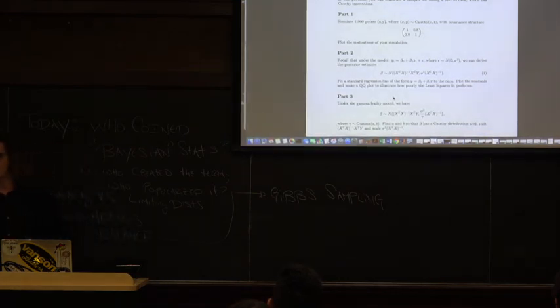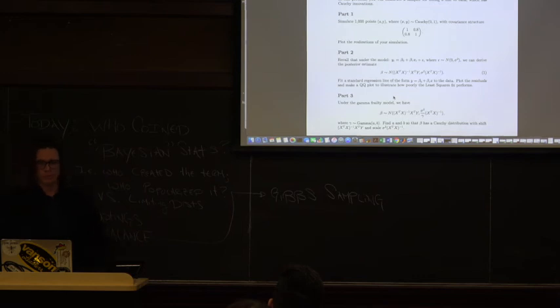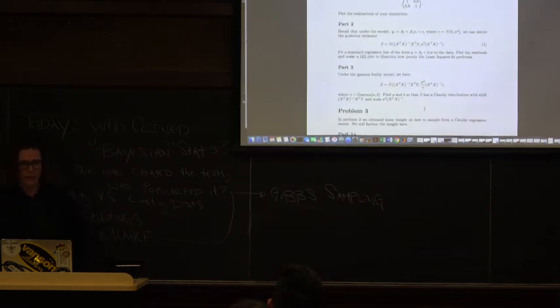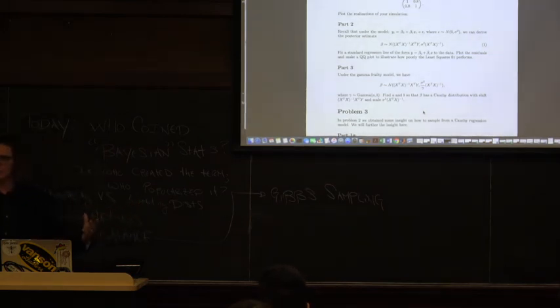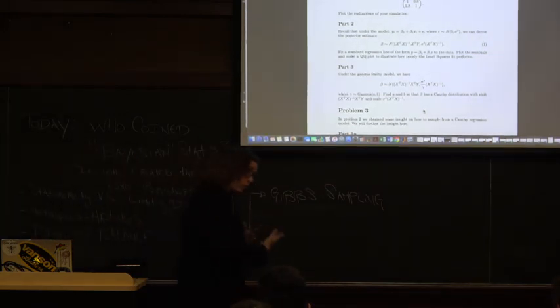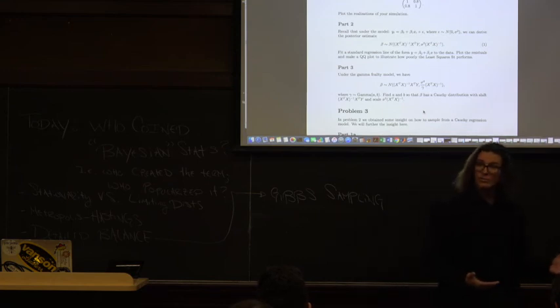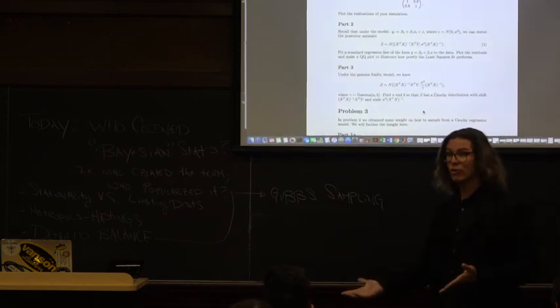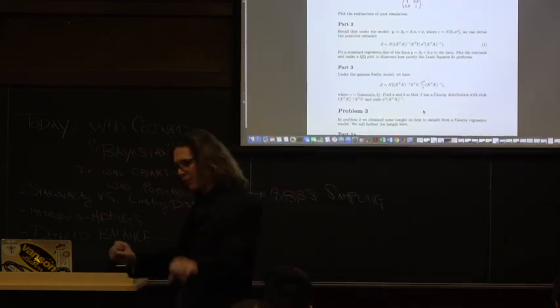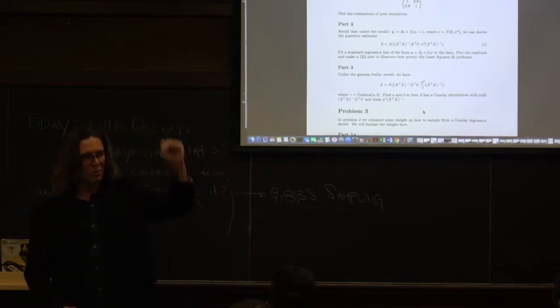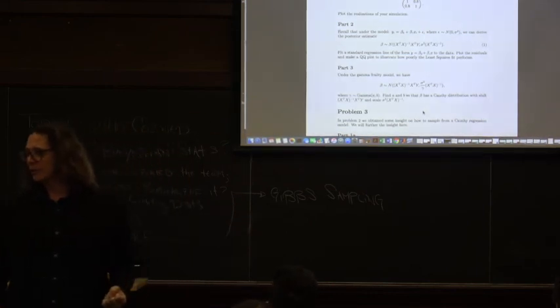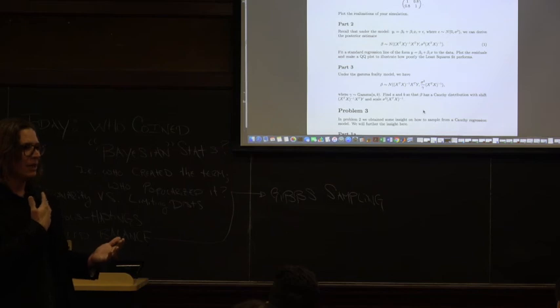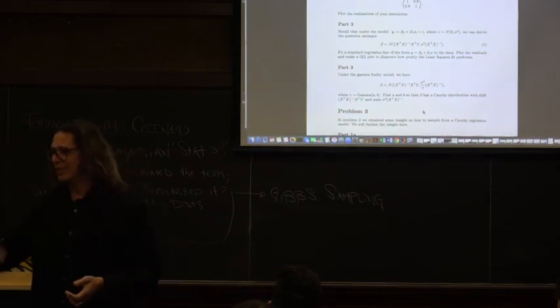So we're going to extend on the regression problem that we've seen previously. And I'll show you how to do what's called a Cauchy regression. If you have a whole bunch of data points and you want to fit a regression line through it, what we know from maybe our Stat 101 classes or some version of that is that if you have outliers, it will pull your regression line around. And that has to do with the Gaussian assumption in the errors.